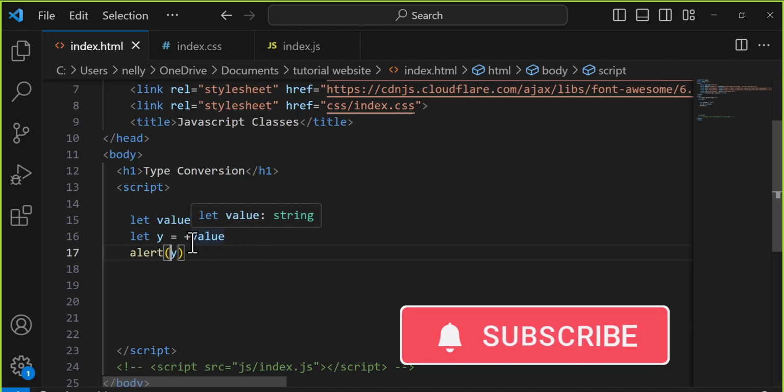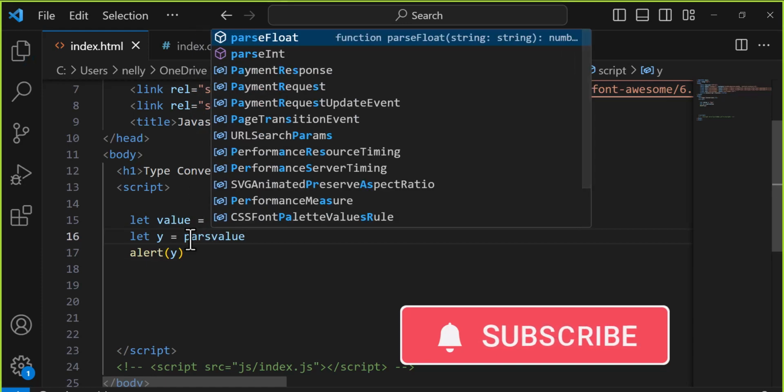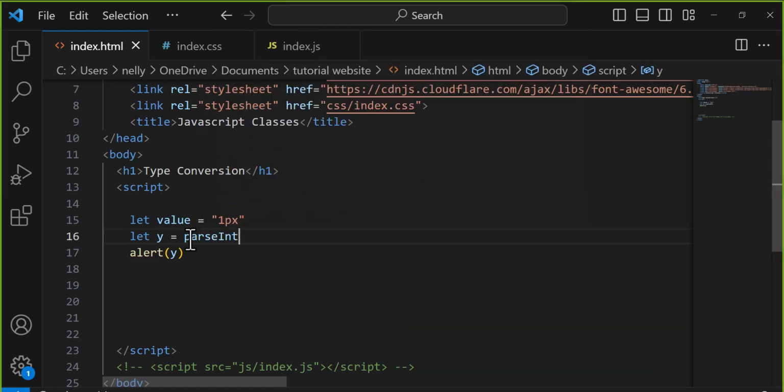But I will just say now, the reason we are getting NaN is that you can't use plus to convert a string to a number when it contains characters. The best thing to do is to use what? parseInt. Go back and watch that video.